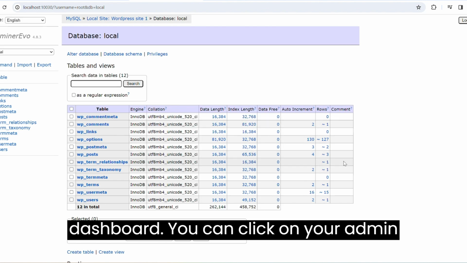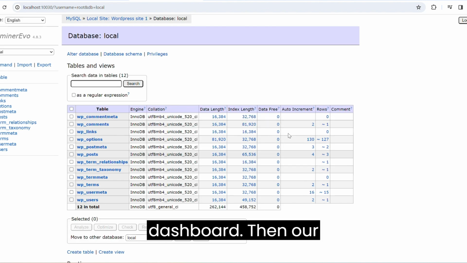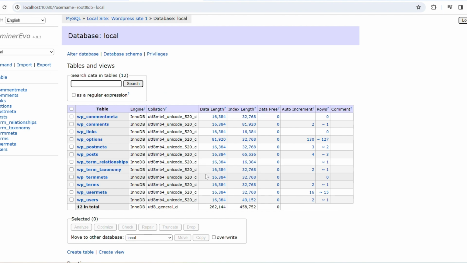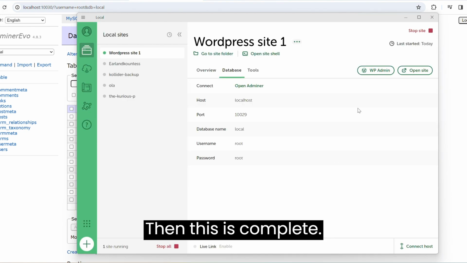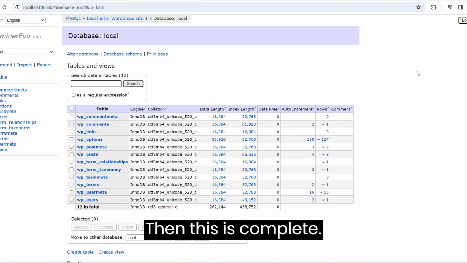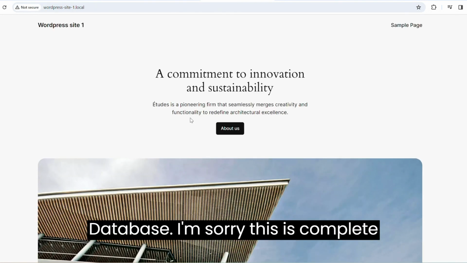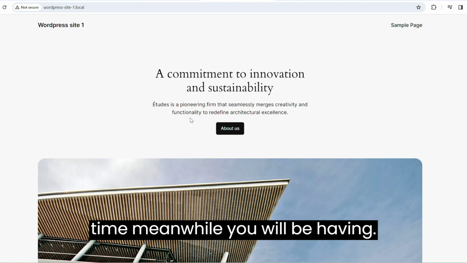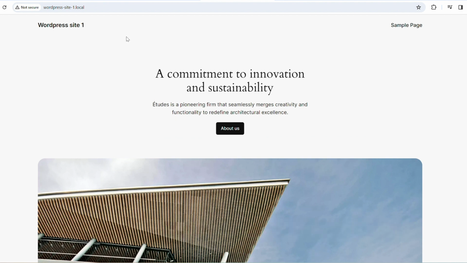It will launch your database. This is the database for your application. Then if you want to have access to the site, you click open site. This is your site, which is WordPress site 1.